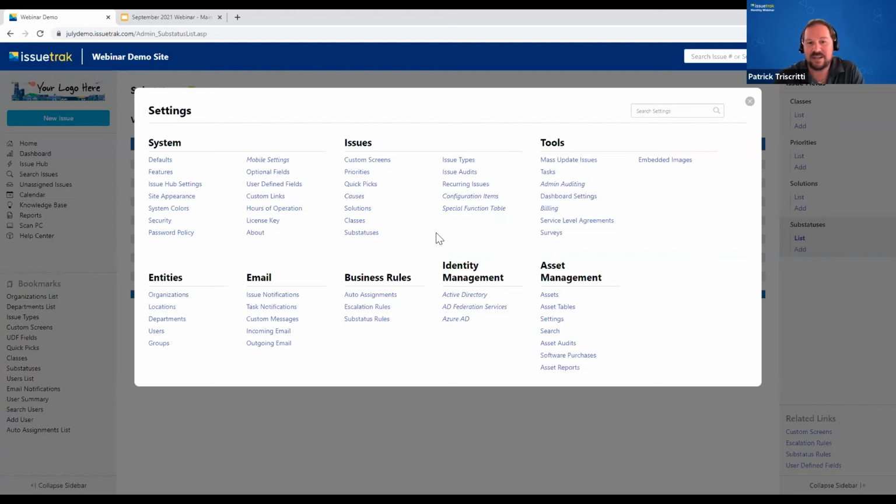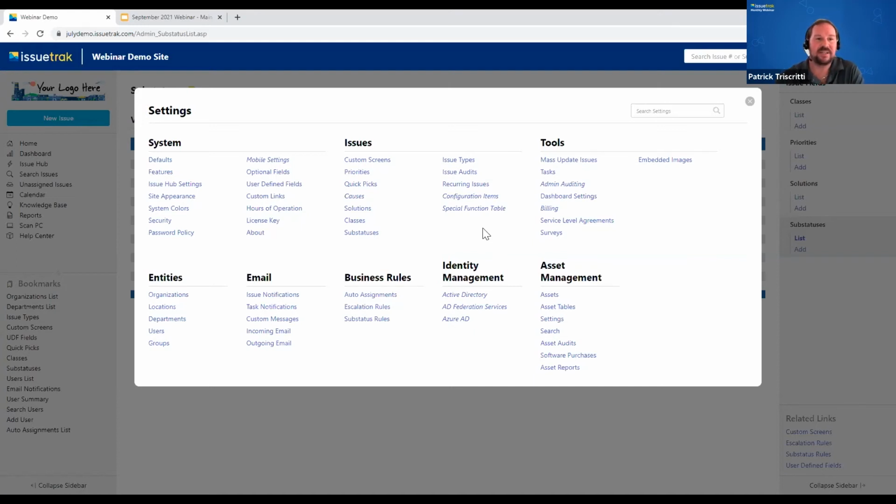And if you don't recognize one, or maybe you're not using one, you may consider that, such as the surveys module that can send web surveys out when an issue is closed. We have the billing module. We have all sorts of different modules and different special function tables where we can have maybe a database record on an issue. And for users that maybe don't need a user record, we can record those there as well. So there is a ton of opportunity for expansion.